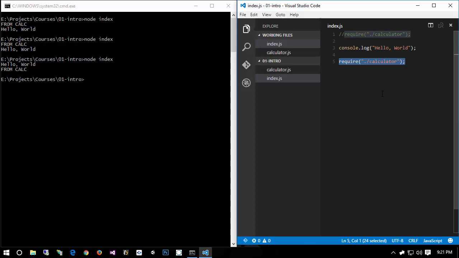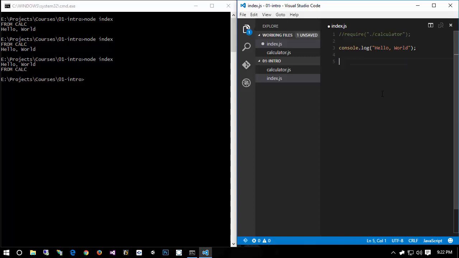The other important thing I want to point out here is you can use require anywhere you like in your file. Most of the time, our requires are going to be at the top of the file, but it's going to make sense in a couple instances to have requires in other places. And we'll see instances of those in this video series. I just want to point out it's not required that you have require at the top. And finally, the last thing I want to point out, again, is that this is synchronously loading calculator. It's like a #include statement in C++ or a require statement from PHP. It's being synchronously loaded in, which is unlike other module loaders that we'll see later in this course.